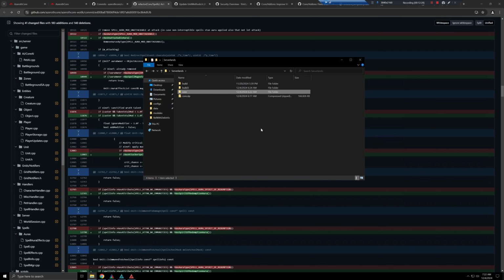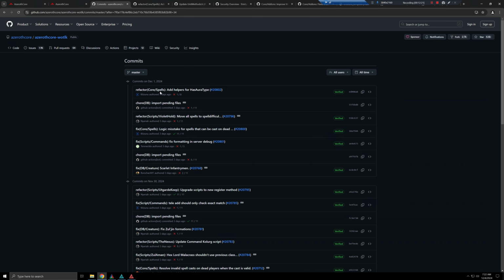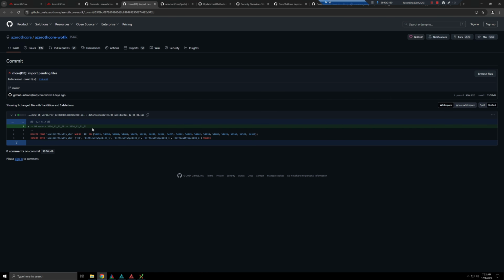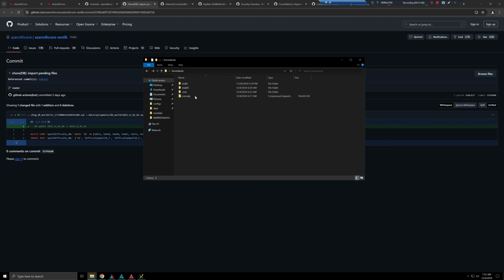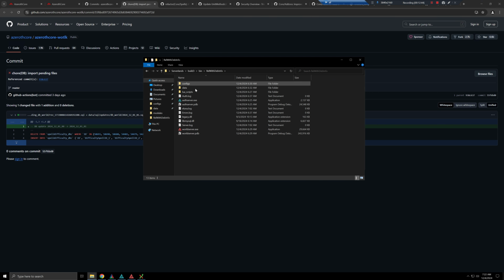Let's assume that when we did the pull function and it found some modifications, it pulled in a bunch of SQL files, because this is what it does basically. Importing pending files, like over here we see this. This is like a brand new file. So it will execute things for you as long as you boot the server up. All you need to do is go to the server, go to the compiled build folder, go to bin, go to the folder, execute this, and you're good to go.